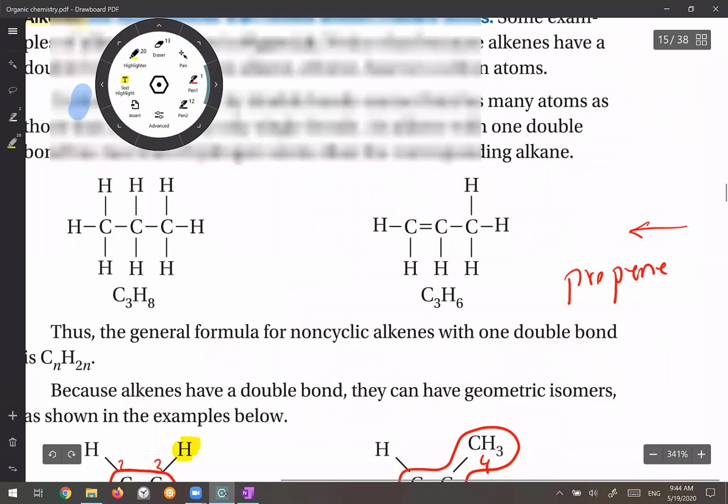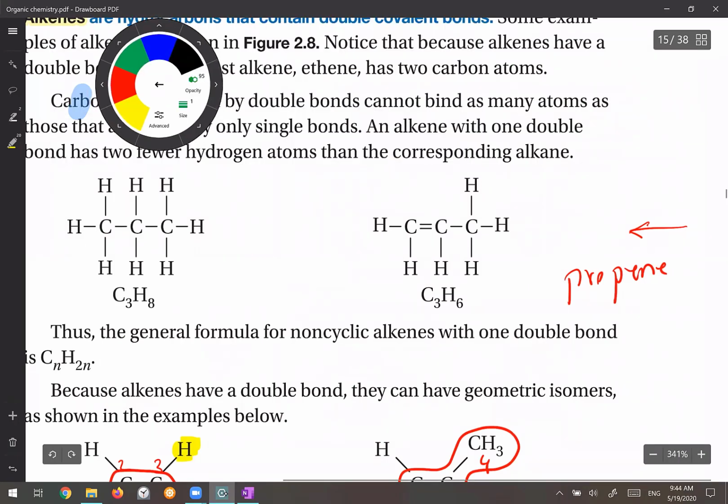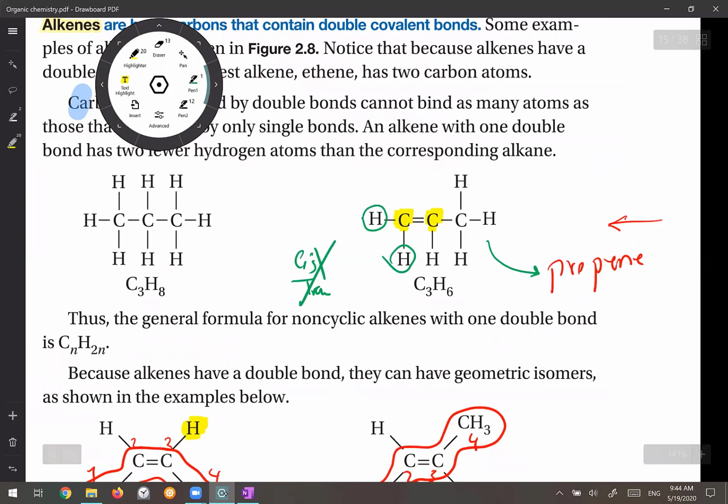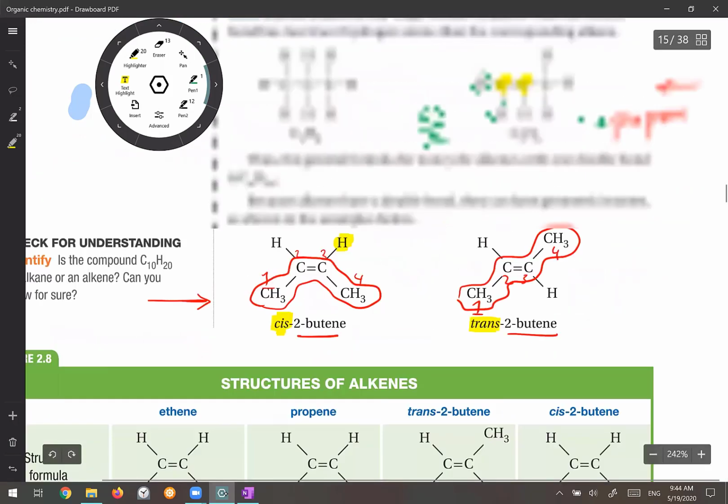So look at the propene molecule. Look at what is bonded to these carbons. The 2 carbons are very important. The carbon at the left, 2 same groups are bonded to that one. When 2 same groups are bonded to the carbon, then we don't have cis or trans isomers. We have just one arrangement. So this is the only propene. So for the propene, we don't have cis or trans. Okay? But for 2-butene, we have cis or trans isomers.